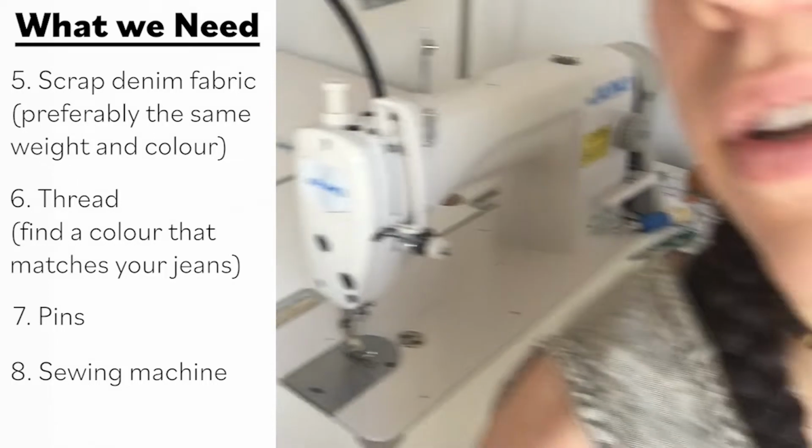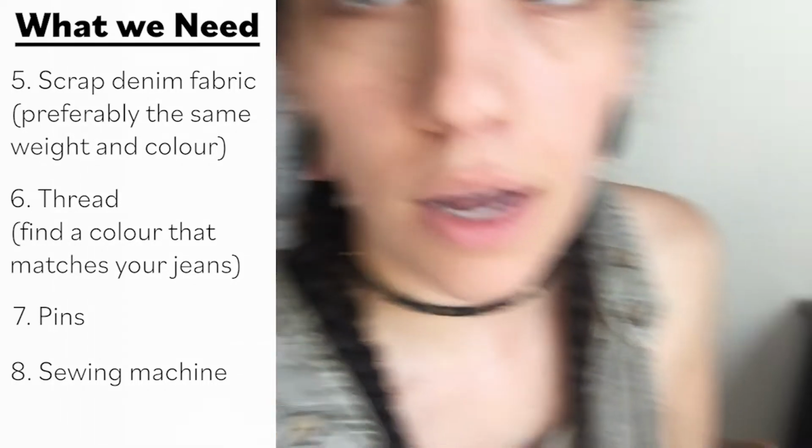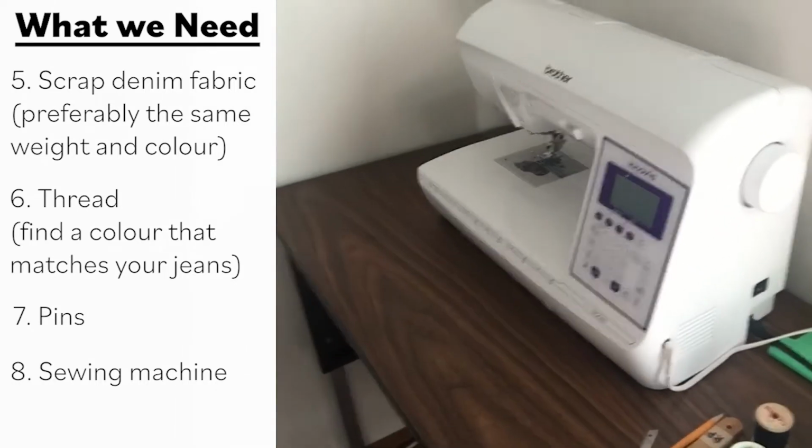So I have a very beautiful industrial sewing machine right here. And I also have a domestic sewing machine. I have a Brother right here.